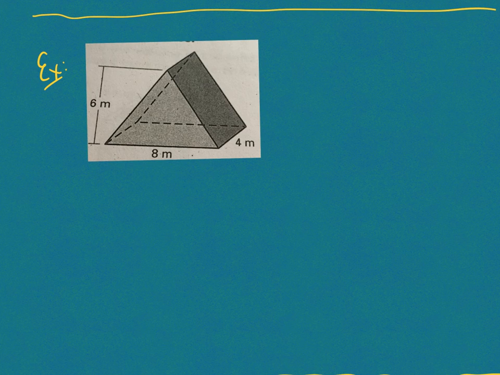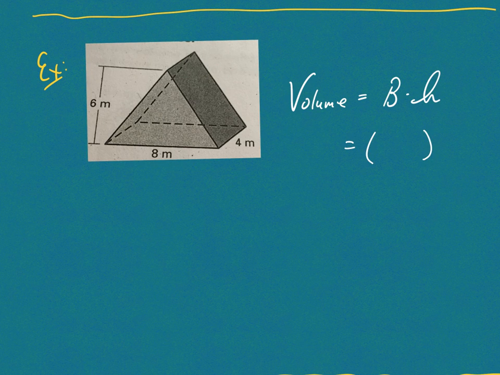Okay, so here's a triangular prism. All right, so again, just going back, that's a prism because the front triangle and the back triangle of this prism are the same size. So if we wanted to calculate volume, the formula again is going to be B times H. B represents the area of the base, so that would be the area of this triangular front. And since it's a triangle, we know how to find the area of a triangle. That's 1/2 times base times height.